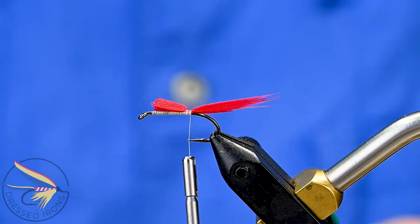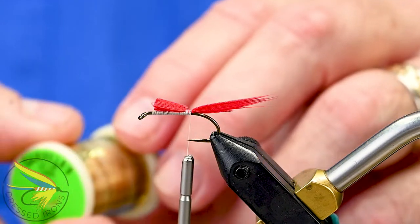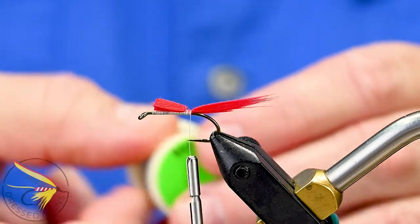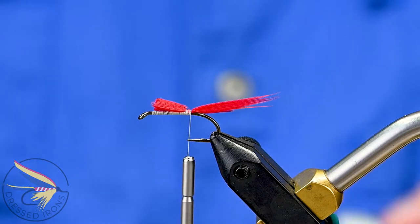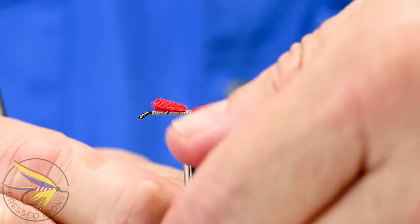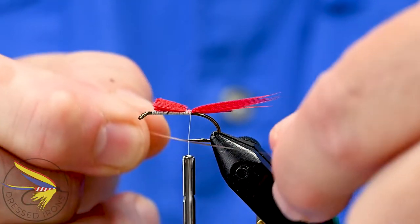Now I'm going to tie in my rib. For a rib, I'm using a Danville's gold and silver Mylar tinsel in a size 16 and 18. Attach that to the hook with the silver side up.